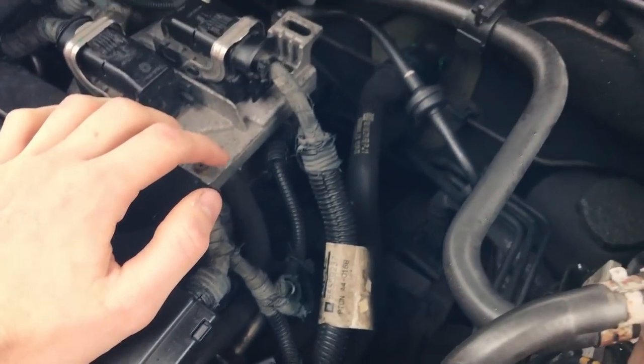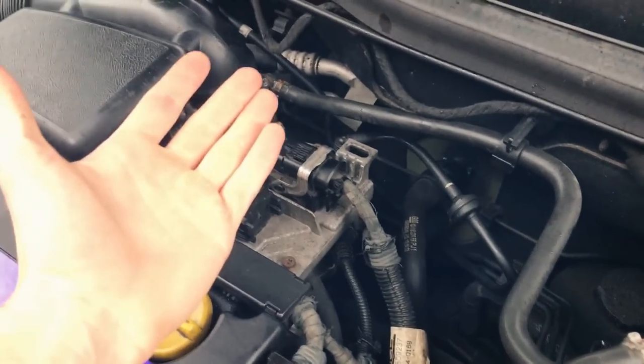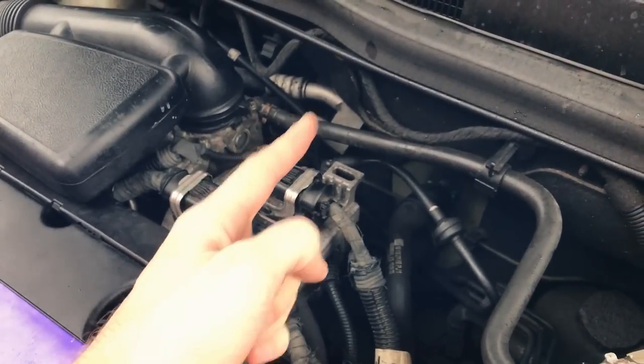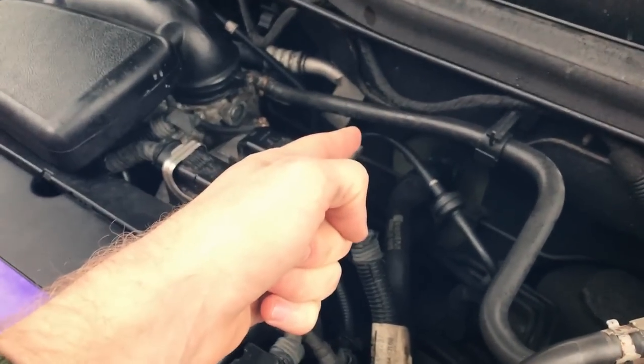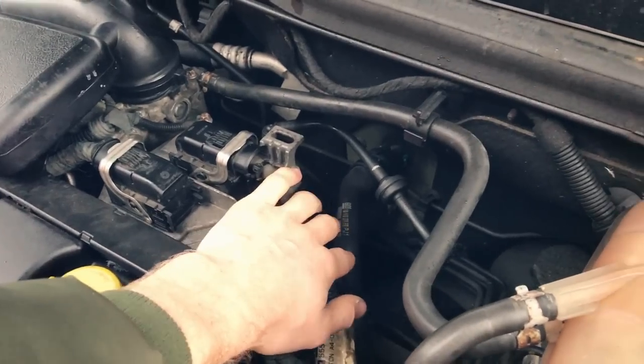What we're going to do is flush them out with water, or if you've got an air compressor that's just as good. We haven't got an air compressor so we're just going to use a hose pipe. First of all you've got to determine which one is the inlet and which one is the outlet, so we're going to start the car.